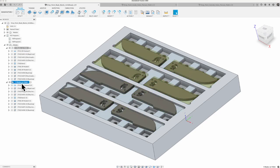And then I only have 12 blades to do, so I've got one post process for all 8 blades, and then I post processed and set it up so that I just had to do 4. I started with my 8, duplicated this setup, and then I went in here and edited each of these, and I deleted the ops or the parts that I didn't want to do. It went really fast. It maybe took me 5-10 minutes at most to create this where I only did 4. So pretty quick and simple.